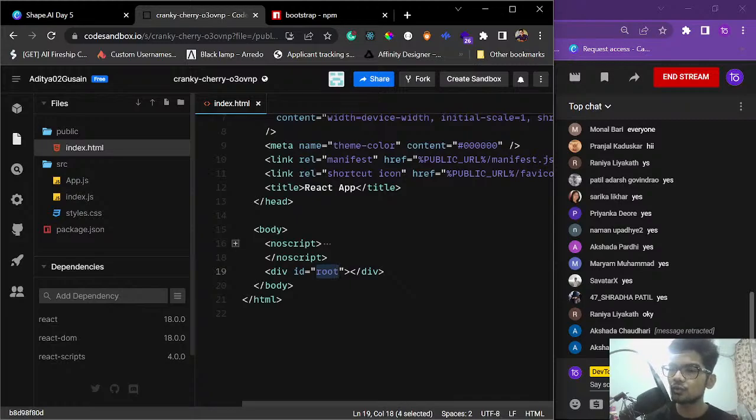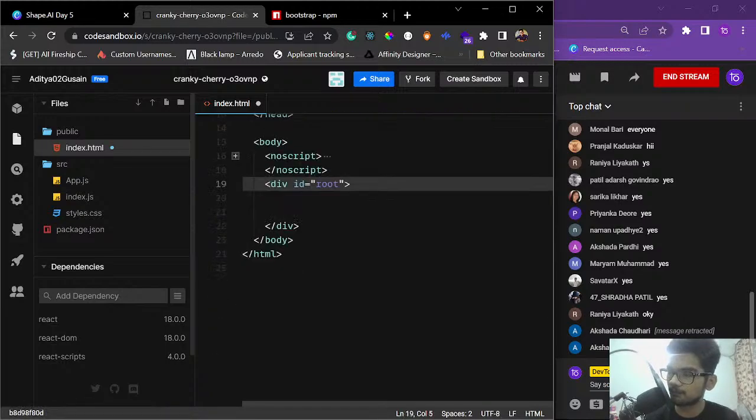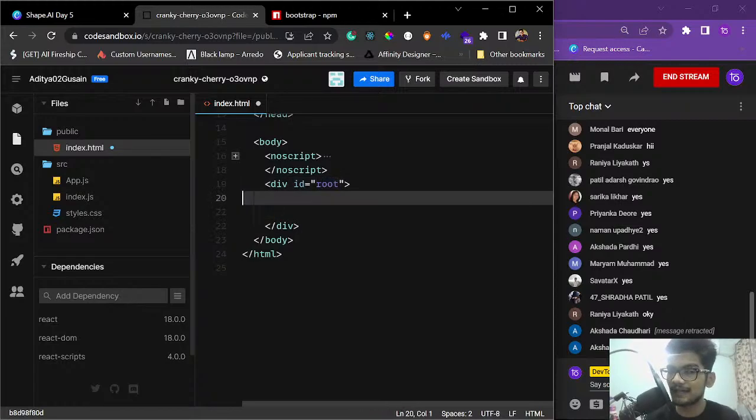Everything which you write, every navbar which you create, every component which you create, every page which you want to display on the screen would always exist in between these divs. So everything you want to display, every page, every website section inside React will always exist inside this root ID, guys. Remember that. It will always exist inside this div. That is what you need to remember.